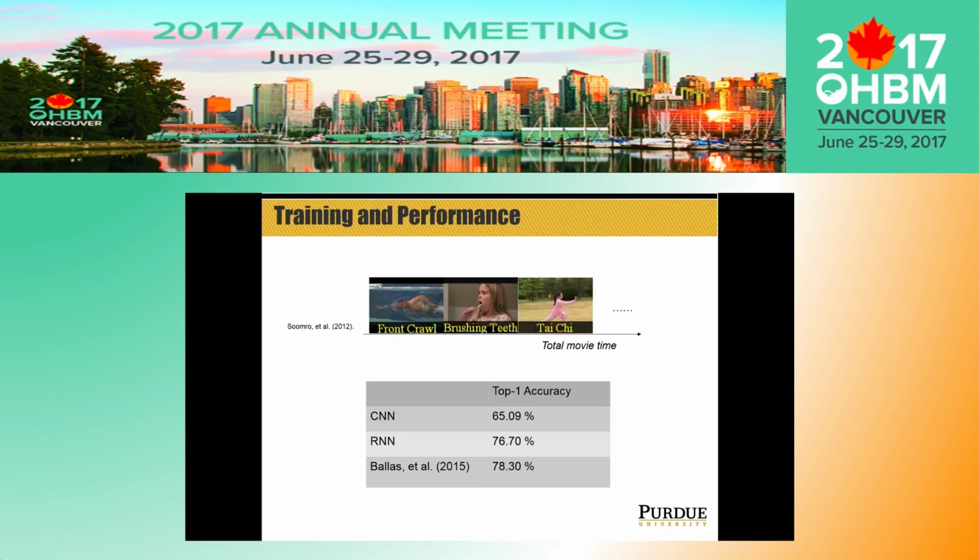CNN as a baseline, a static model, achieved performance at 65%, whereas RNN improved by a large margin to 76%. It's worth noticing that our model performed similarly to a state-of-art model using the same training strategy, but with only about 1/3 of the model parameter space. This is important because otherwise RNNs are typically too complex to interpret.